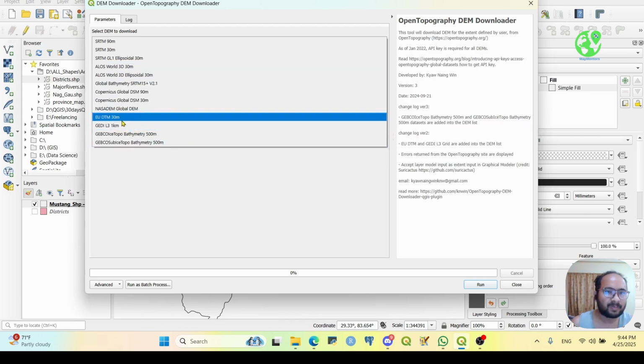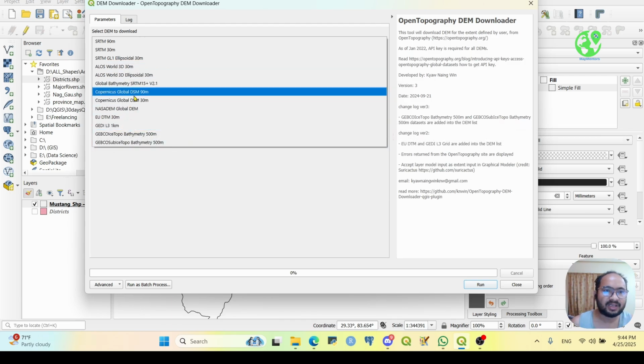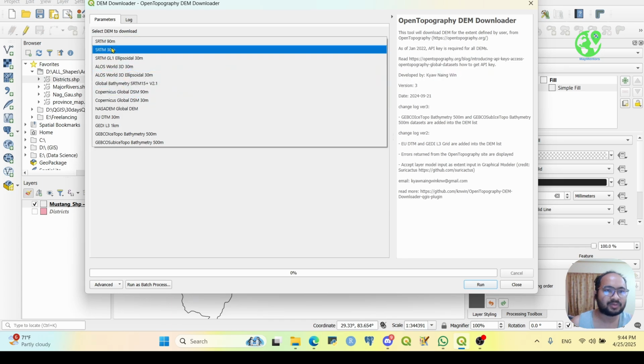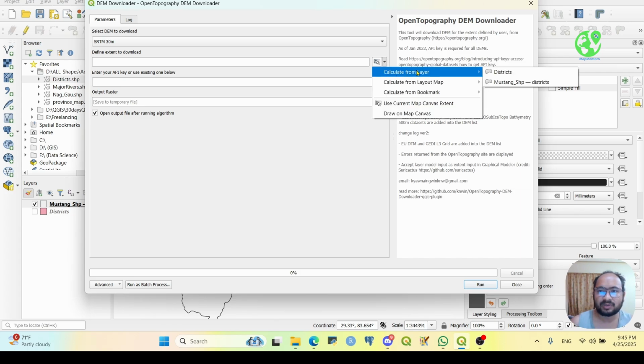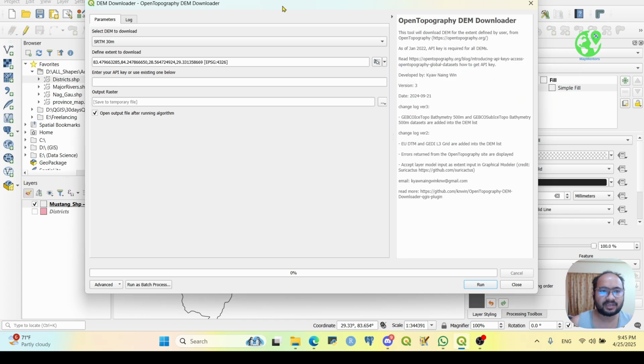I don't think so. You can choose any one from here, but I'm going to choose SRTM 30 meter. Then we need to provide the extent up to where we want to download our DEM. I'm going to download the DEM of only the Mustang region, so I'm going to provide this Mustang SHP here.